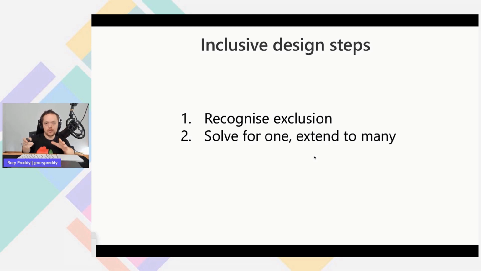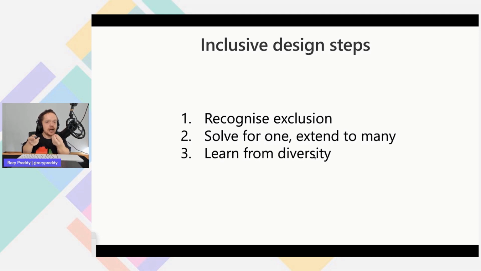Now, once you've got those persona spectrums, you need to acknowledge the overlap of those persona spectrums. So, for example, Ron is 82. Ron has failing eyesight, but Ron isn't visually impaired. He's just got failing eyesight. So Ron is in the same persona spectrum as someone who was born with a problem with their eyesight. And that means that if you solve it for Ron with his eyesight, you're going to extend that to someone who also has visual impairment, and then learn from diversity.